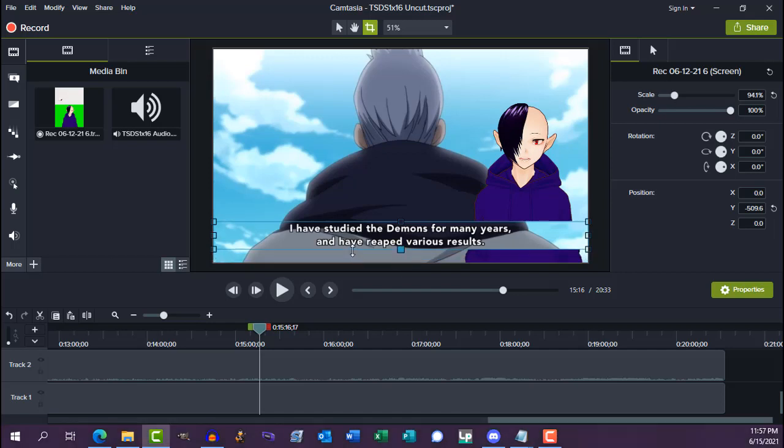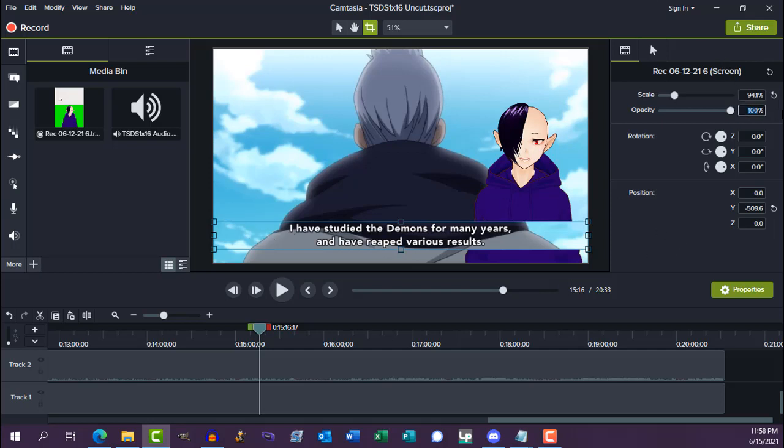And a little tip here. You want to also make sure that the bottom line has P's or Y's or G's or something so that you can see the lowest level that line will dip to. Because if it's all top line and there's nothing that goes below the threshold of that sentence, you can have it right up here, and then when a P or a G comes along later, it's cut off. So you want to make sure it has some kind of letter that goes below the threshold there. If that makes any sense. Makes sense to me, so I'm moving on. Right there is good. So that's our subtitle bar.